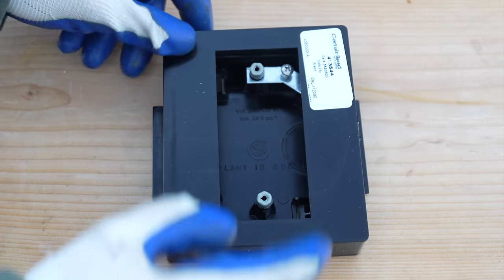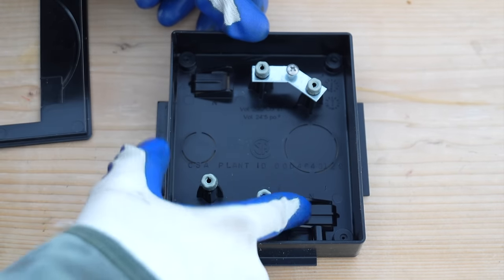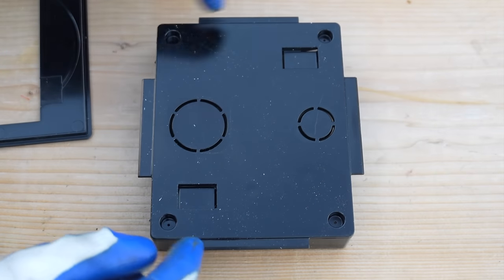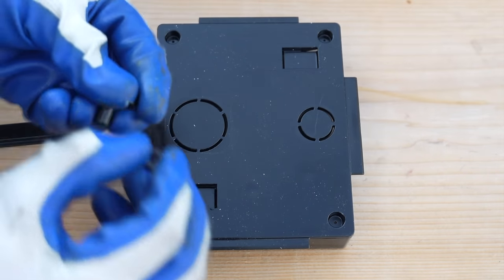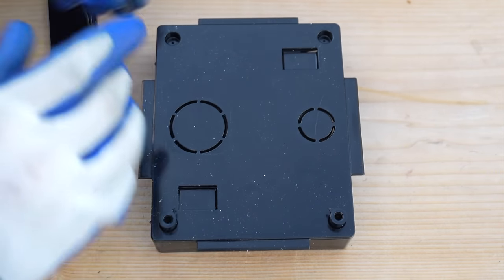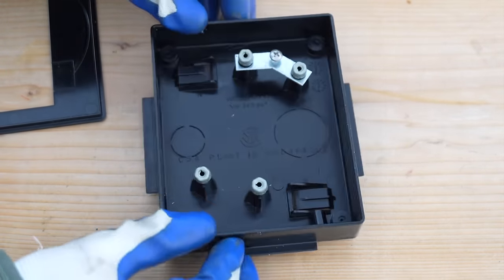This is the electrical box I'm going to be installing. If you take the front of it off, as you can see, we got the pass-through clips here. That's what I like to use to secure my wires. There's also some knockouts as well. These holes in the back are meant for the spacers that come with the box, and they just slide right into these holes first. That's going to be a nice little feature to help if the wall's not perfectly flat. It's going to give you a little room there for movement.